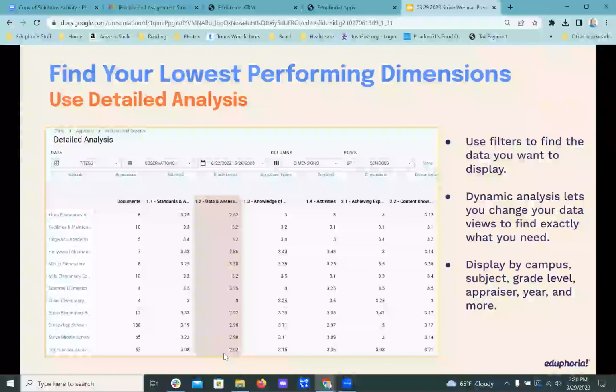I could search this if I was at a campus level and I was looking at all one campus instead of the whole district. I could look at this by grade level instead of by campus, or by subject area, or by appraiser, or by year. There are lots of different ways that I could display it so that instead of campus names over on the left, I would be looking at other criteria and looking at the data broken down in different ways. So you can use that information to determine, how does this align with what I saw with my students, the student data? It may or may not, but it also gives me a way to focus on what the teachers are struggling with, as well as what my students are struggling with.